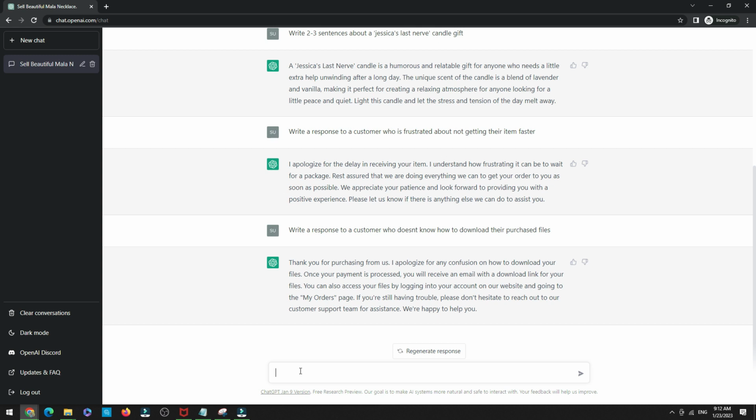I love it. I love the things that ChatGPT can do, and I really want to push the limits here. So now I want to stretch ChatGPT's legs a little bit and see how specific it can really get for me and how much information it may or may not actually need. So I gave it a really short and really specific request. I said, write an appeal statement for a Sisters Forever t-shirt. Pretty short. I did not know which direction ChatGPT was going to go with this one.